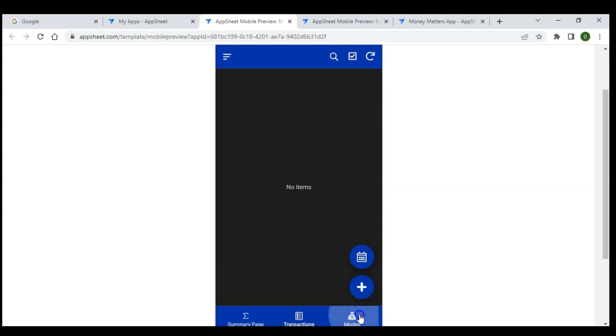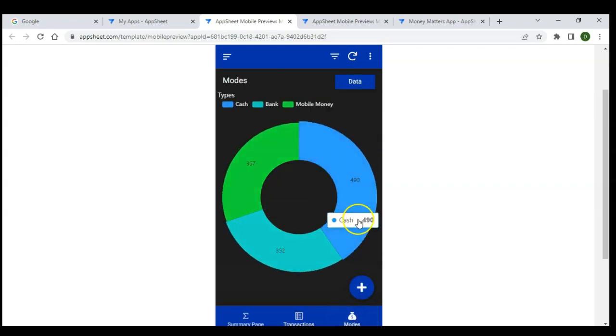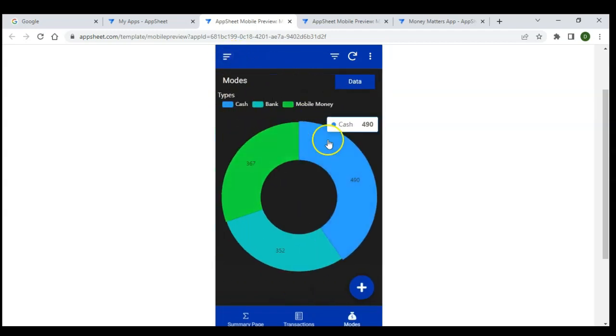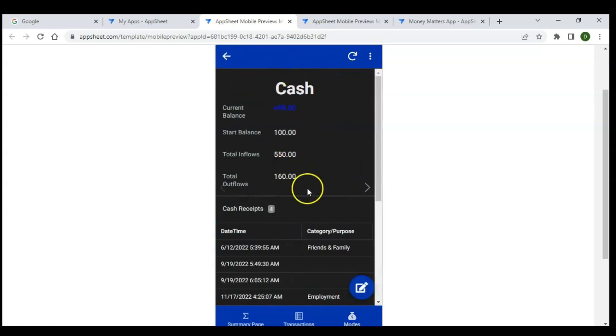Then we have modes. These are the various modes of payment over here. This is a chart view. When you click on data here, you have your various modes of payment: cash, bank, mobile money. When you double click on any component of the chart, you also have a breakdown of that particular component.